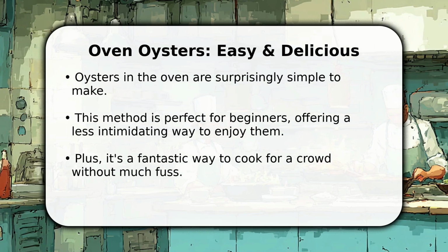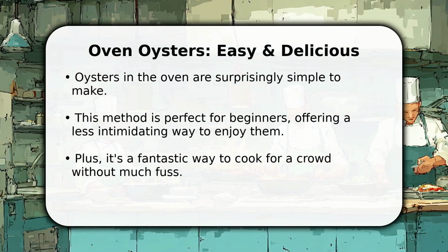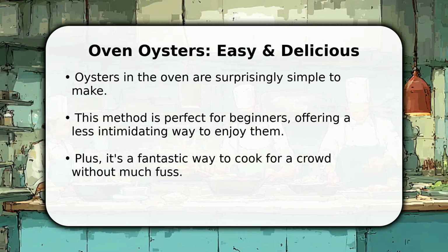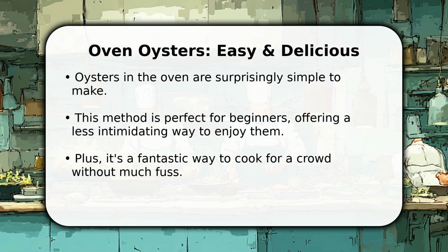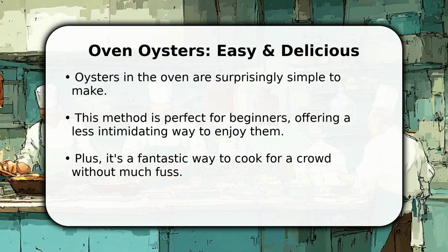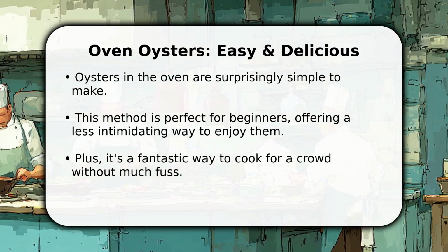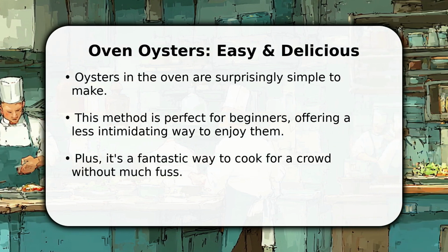Welcome to a super easy way to enjoy oysters, right from your own kitchen. Forget complex shucking techniques. Cooking them in the oven is truly a game changer, especially for beginners. It makes enjoying these ocean treasures so much more accessible. Plus, it's a brilliant, low-effort way to impress your friends and family at your next gathering.